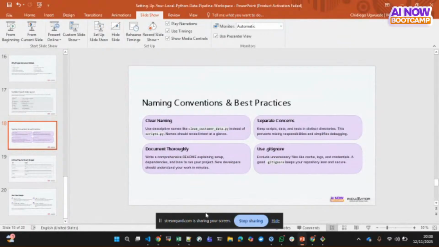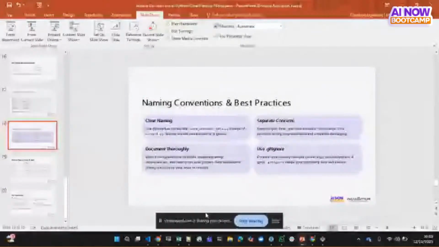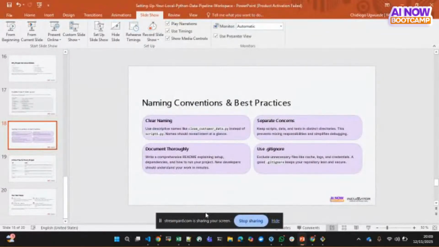If you want to name your files or your work, it is best practice to name it in a way that you'll easily understand what it was when next you come to check on the project. So imagine naming your script script1.py. .py is an extension saying it's a Python script. But imagine if you had named it clean_customer_data.py. When you come back to this script a month later, you can easily tell that the function of this script was to clean your customer data. So your name should reveal what the script intends to do at first glance.